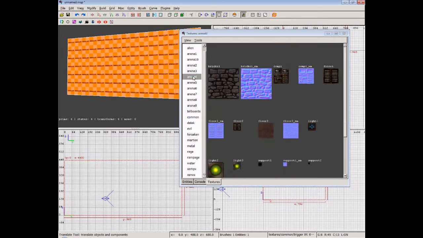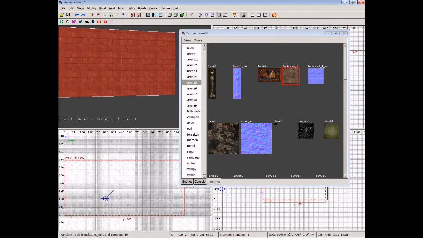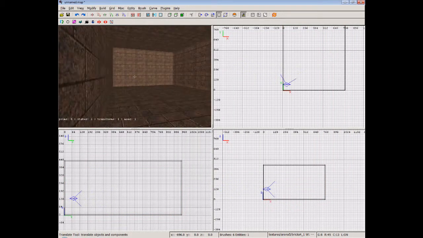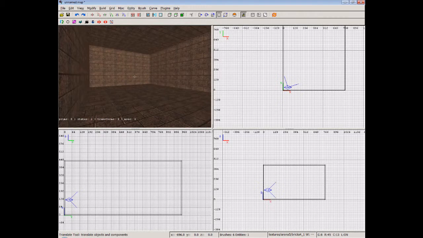So we're going to pick a texture out. It doesn't really matter so much, but I'm looking for a specific one. I'll tell you what, we'll use bricks. That will do. So we've textured the room, and we'll hollow it out, get rid of our texture browser, and we can go inside. We've got a nice long room that we can start to put our entities in.